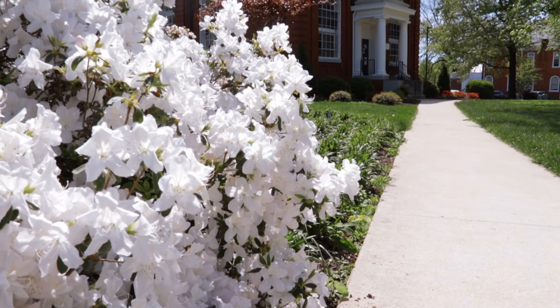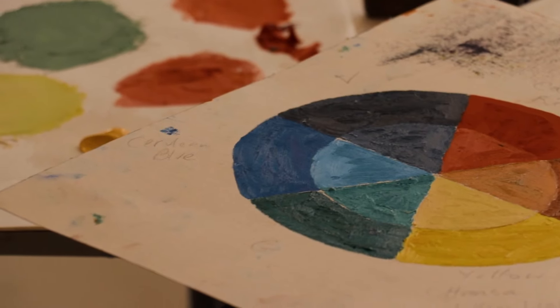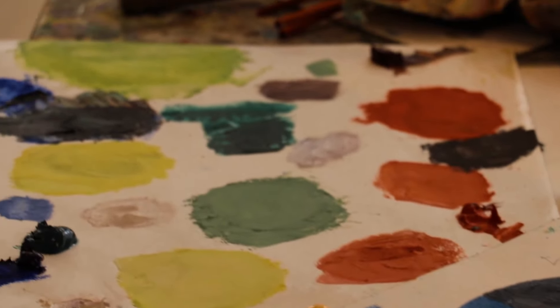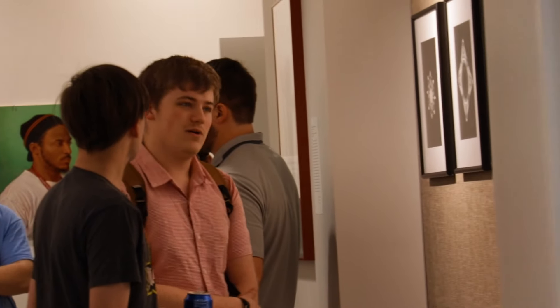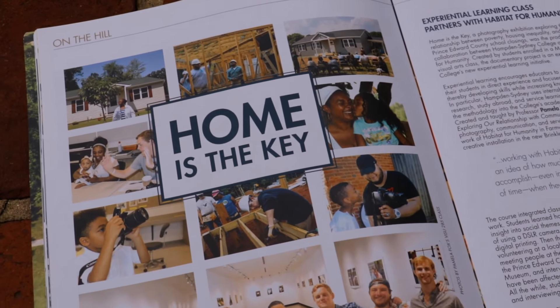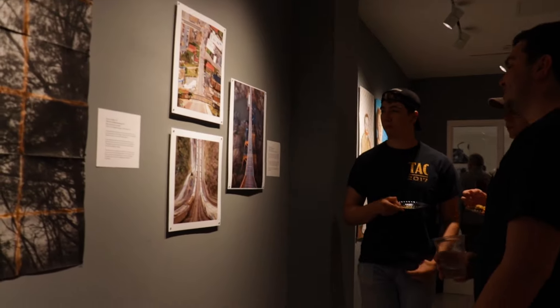I want to talk a little bit about Brinkley Hall. Brinkley is our fine arts building at Hampden-Sydney. It received a $2 million renovation a few years ago, which really leveled it up to be a great space to study the arts. Hampden-Sydney has also created a new program called the Compass Program — our experiential learning program, which requires students to take two experiential learning courses on campus and one off campus. My favorite Compass example is a photography class taught by Professor Fox on portraiture, where students worked with local Habitat for Humanity and took portraits of those for whom they were building homes, then displayed the artwork in our gallery inside Brinkley.